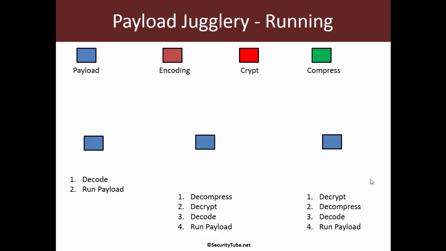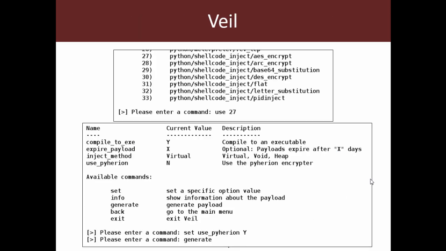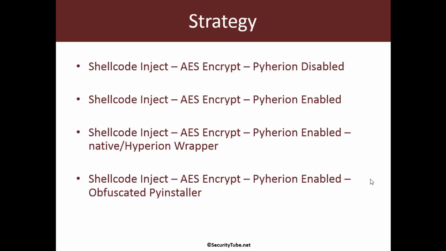So hopefully this concept is now crystal clear to you. And keep in mind, as I mentioned earlier, you can juggle around with these techniques. You can apply these techniques more than once, but of course the size of the executable and the time taken to finally execute the payload would increase. Okay, so now let's actually take Veil and go ahead and try and apply some of these techniques.